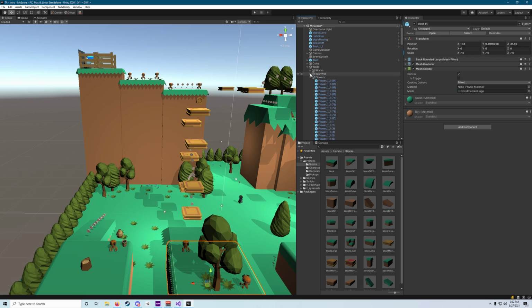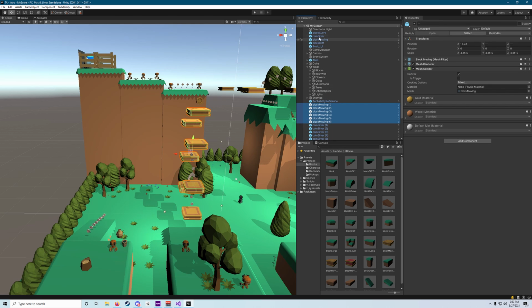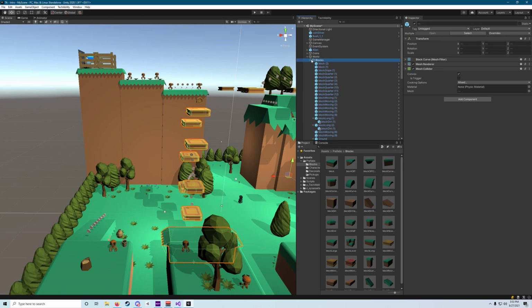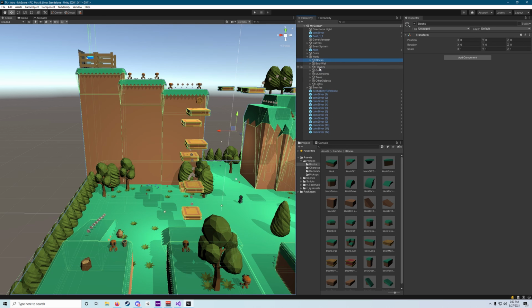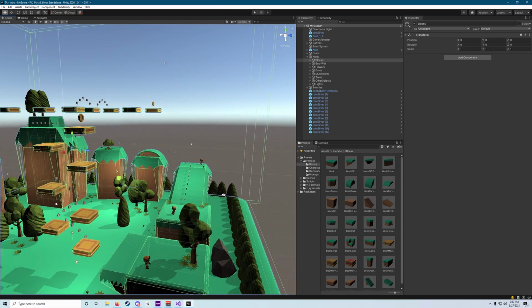If you expand the world option and collapse everything you see here, you'll see we have categories of things we want to organize. So I have these blocks, block moving, and there's one up here as well as our block cliff and our block curve. We want to move these under our blocks object here. So we simply select all of them while holding Control and then click and drag them onto the blocks object. We can then collapse our blocks object again, and when we select our blocks object, it'll select all of our new things that we've just added.